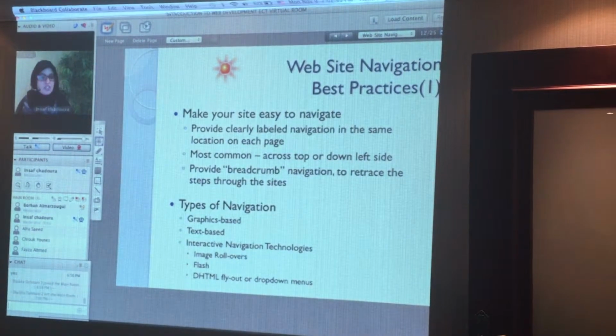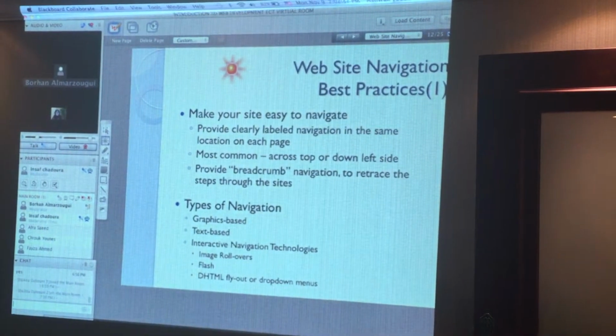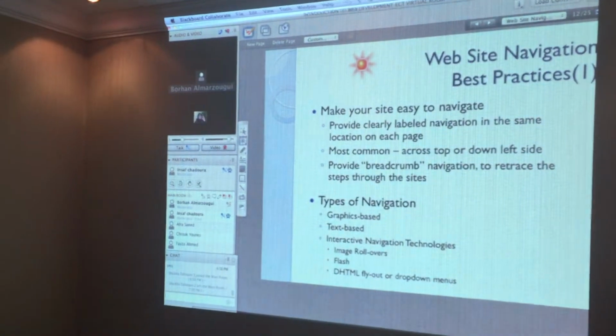Types of navigation: graphics based, where we can click on a graphic or picture like this; text based, on a text; and interactive navigation technology like image rollover, Flash animation, HTML flyout or drop down menus.